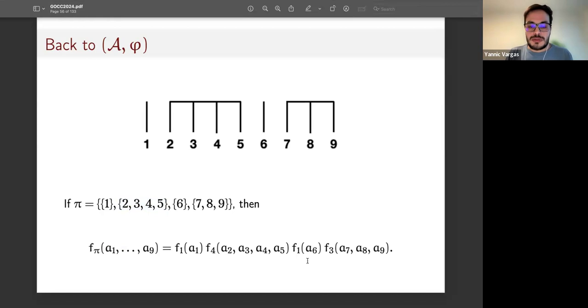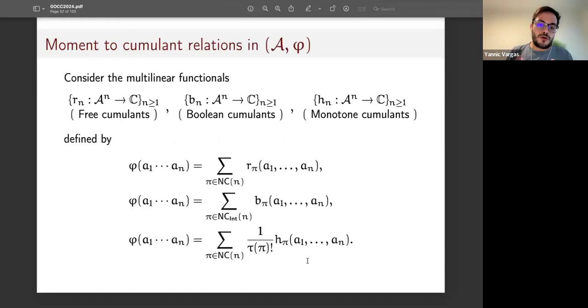Okay, so with this notation in mind, I present you the formulas from moment to cumulant in each of those three examples that I gave you: free, Boolean, and monotone independence. Remember that phi is the expectation. So phi of this non-commutative monomial is related to its associated cumulant through these formulas. Here what we recognize is the new cumulant formula that I presented before, or let's say moment, because here I don't have Möbius terms, right? So I'm writing the moments in terms of cumulants in each situation.